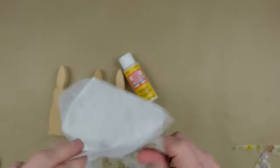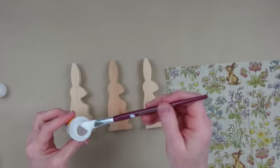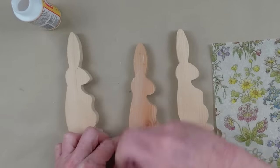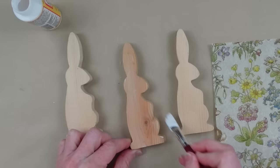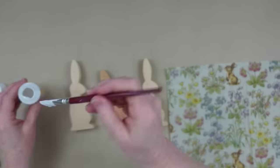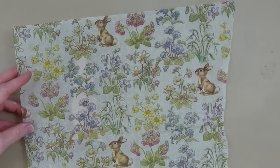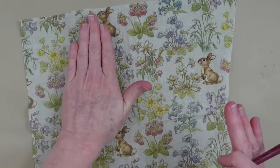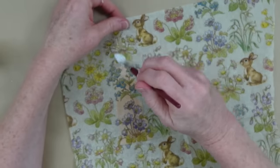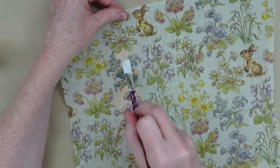I'm just gonna separate my pieces because I prefer to work with one piece — you have less wrinkling, just in my opinion. Then I'm gonna start laying down some Mod Podge on one of my bunnies. I want to make sure that I start off with a thinner layer and get all of my areas. I don't want anything to come off. I'm gonna lightly lay the napkin down, choosing which area I like with the flowers — there's a big variety so all the bunnies will look different.